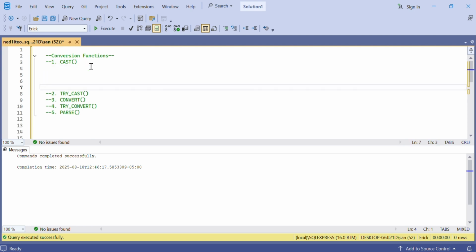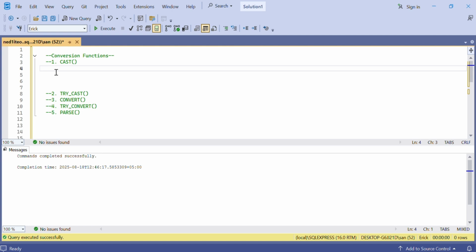So CAST is a function that converts a value from one data type to another data type. CAST helps to convert a value of any data type into a specified data type.